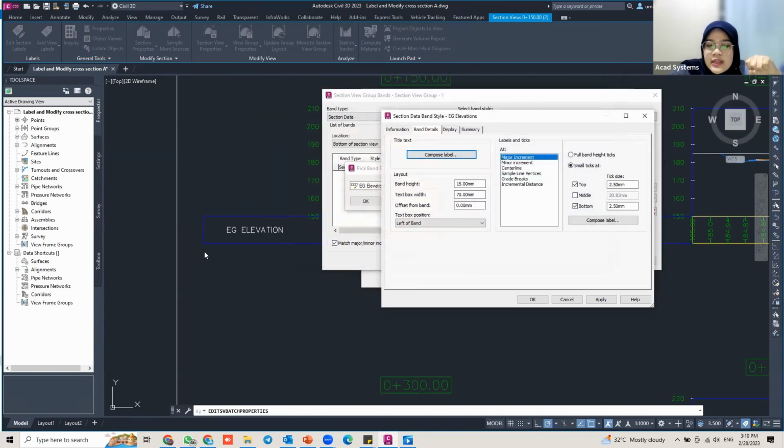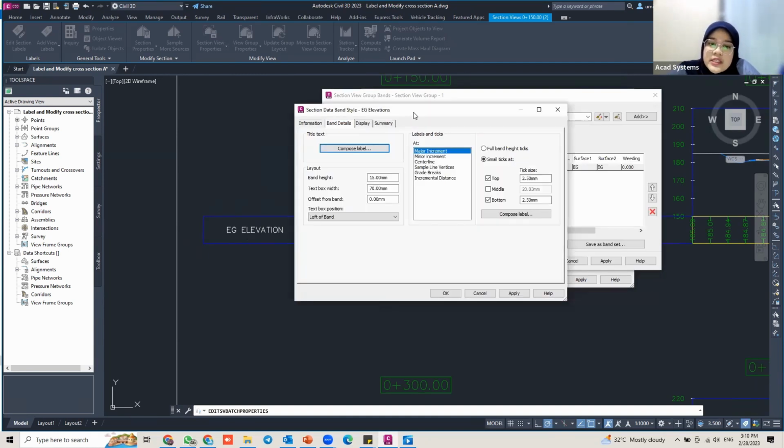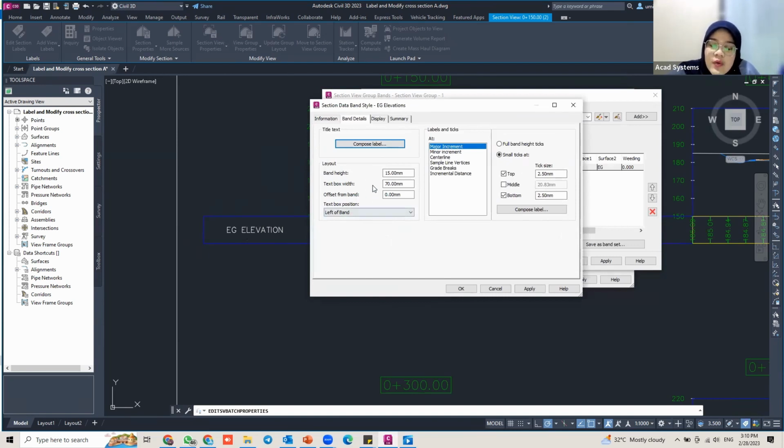And if you find right now in your drawing, the existing elevation name, the title, will be changed to EG elevation. Okay, so next, this is the layout of your band.